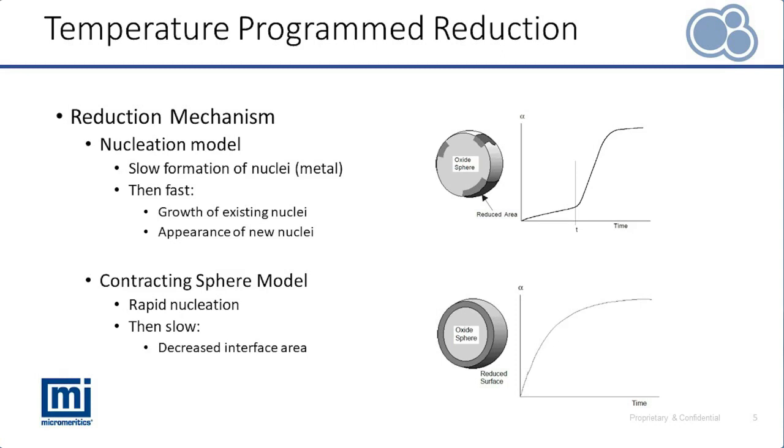The second model for the reduction mechanism is the contracting sphere model. Reduction begins rapidly, thus forming a metal surface over the oxide grain. Then the overall reduction of the bulk slows down due to the decreased interfacial area. Here, if the degree of reduction is plotted against time, we see a rapid start that slows down as reduction proceeds. When metal oxides are supported, they may behave differently compared to the bulk oxide. For example, when supported metal oxides are homogeneously distributed across the support surface, reduction becomes difficult. Island formations of oxides, on the other hand, typically proceed in a similar mechanism as the unsupported metal oxide.